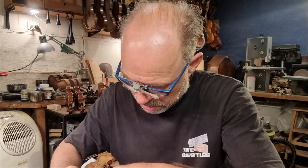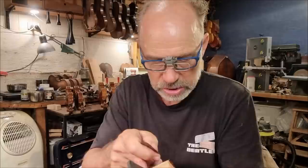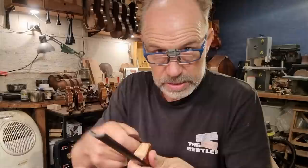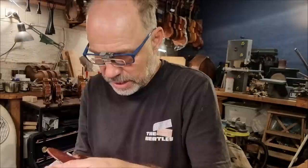So this is the back of the instrument. I'm going to dissolve the glue very slowly, basically using metho. It's not the metho that dissolves the glue — it's the metho that evaporates and creates cold in the process of doing that, and that attracts water into the join. I have to be very careful not to dissolve the varnish at the same time. I think I will lose some varnish when I glue it back together because I'm going to fit the neck to the right height. It actually came apart at the join and I'm nearly done here.